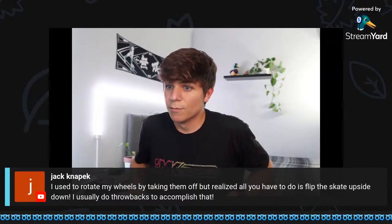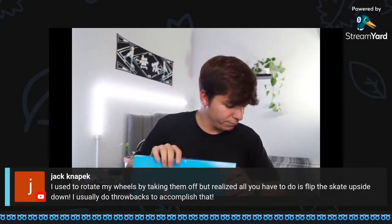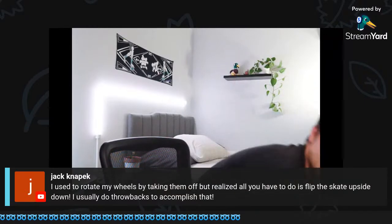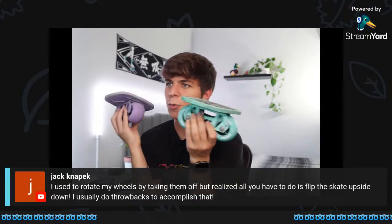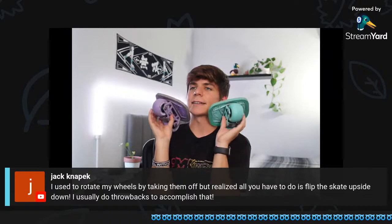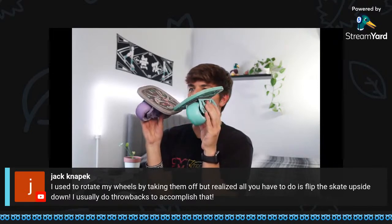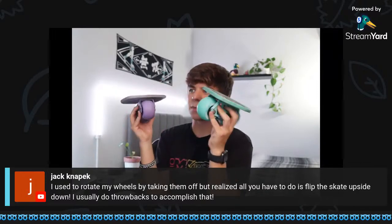Okay, so time to throw these in the wheel collection that just went across the room. I don't really care. The stars of the show today are this, not brand new, but revived lavender mint set that I'm really excited about. And this is awesome. So throwbacks are finally going to be a lot smoother. Throw tricks in general and riding is just going to be super flowy.